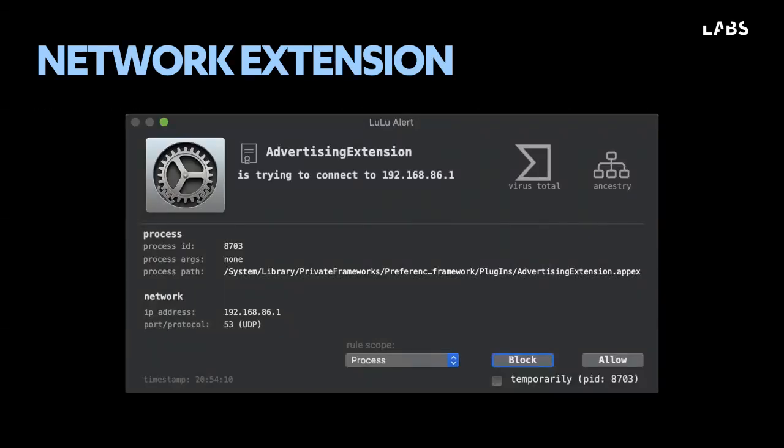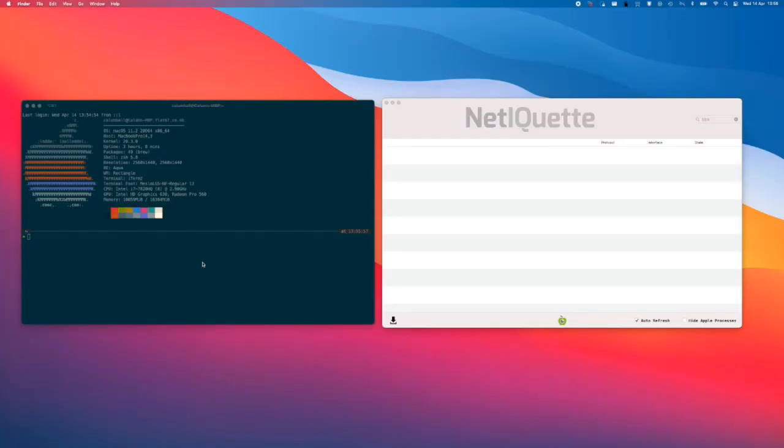So, for example, again, Objective-C, we love Objective-C. One of their tools is called Lulu, which is a personal firewall. It uses this framework, and you can see what your device is connecting to through this. We don't have a more detection-focused tool that utilizes this, at least not one that I could find. So in the labs, we're going to show something called Netiquette, which is similar, but instead of logging constantly, it's a real-time view using system utilities.